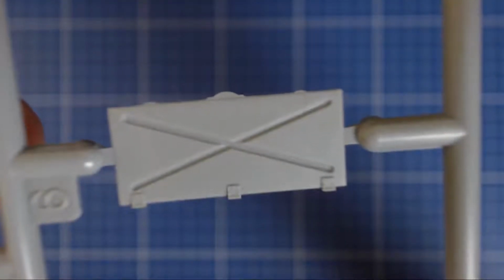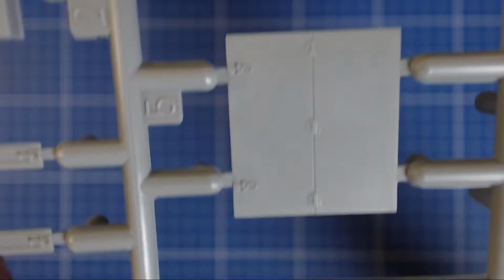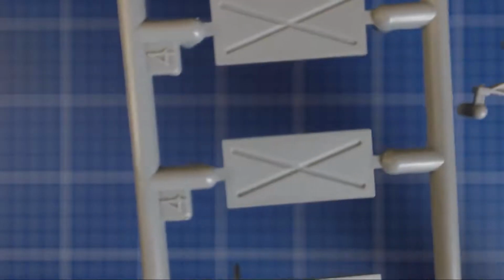Boy, it's endless with these Dragon kits. It's like a kid in a candy store. Some various and sundries. Really nice detail on the hinges there, and you can see the little latches look great too. And again, that roll texture is excellent. So yeah, Dragon always does a good job on their molding.